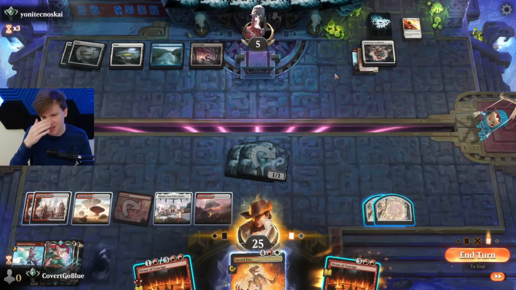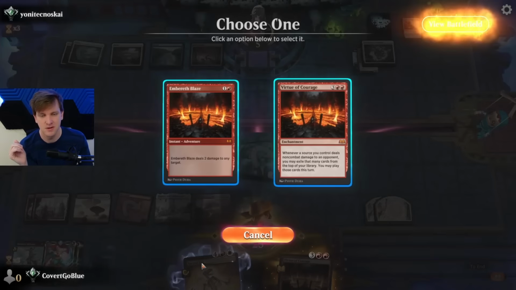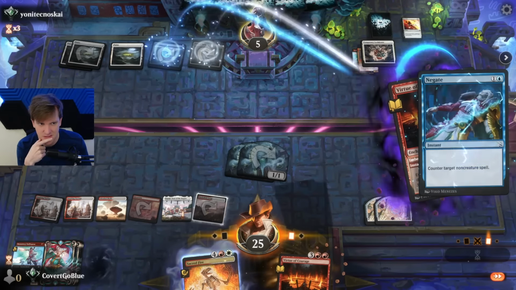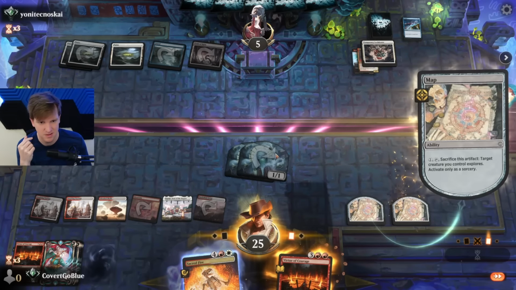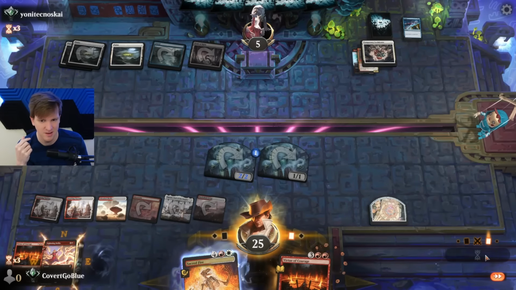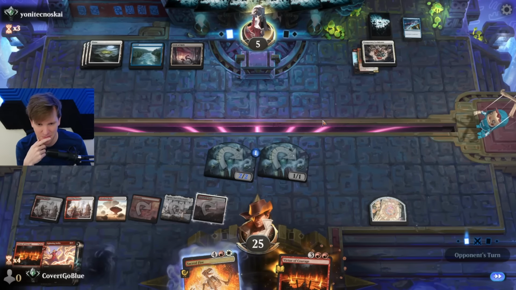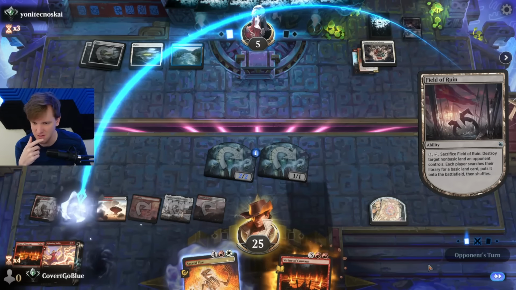Right now they can't Three Steps. They can No More Lies. But we can pay. They negate me. Okay. Map token. Lightning Strike. Pass. The other token is a potential land if we wait. They're gonna make me shuffle. That's very desperate, and they know it.